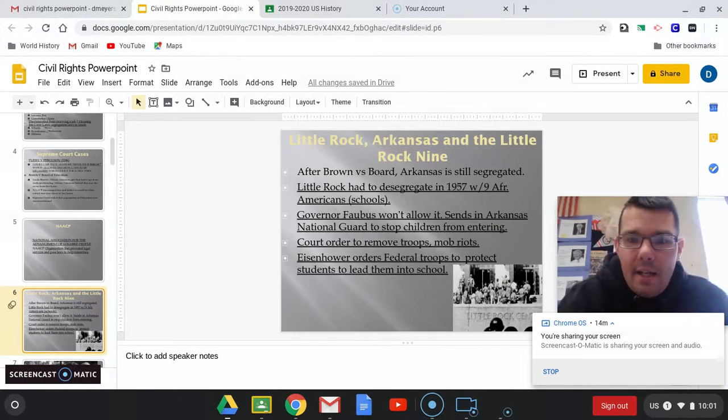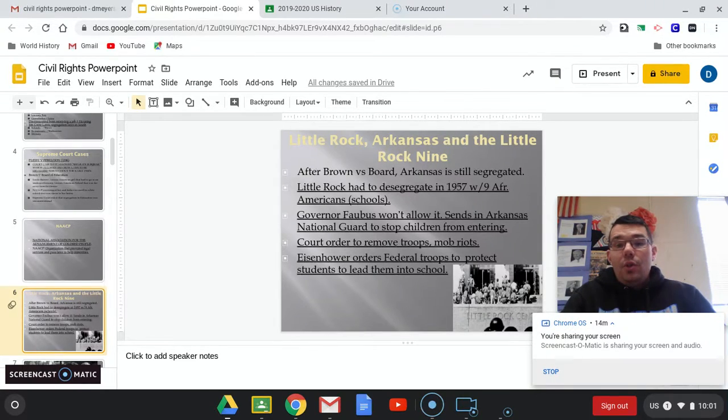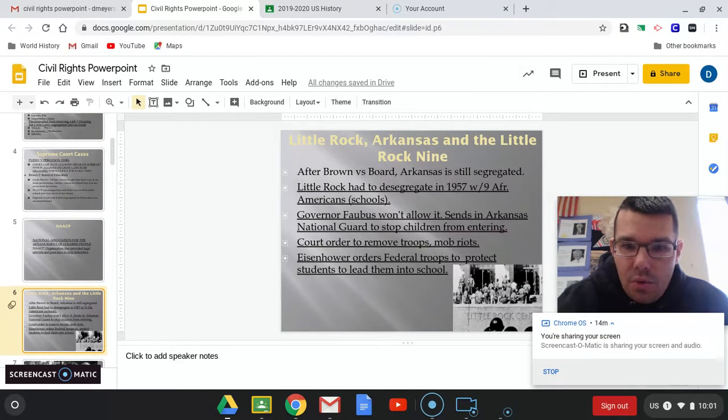All right, a couple different things. The Little Rock Nine. I'm going to go through this quickly because we're running out of time with the 14 minutes. The Little Rock Nine were 9 African-American students that were the first to desegregate the high schools. And there was a problem with state and federal government. The federal government passed Brown versus Board and had to outlaw segregation. Well, the states weren't following it.